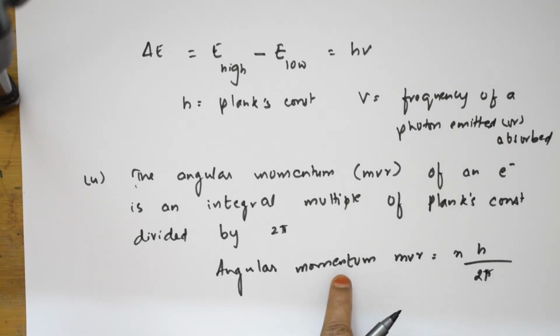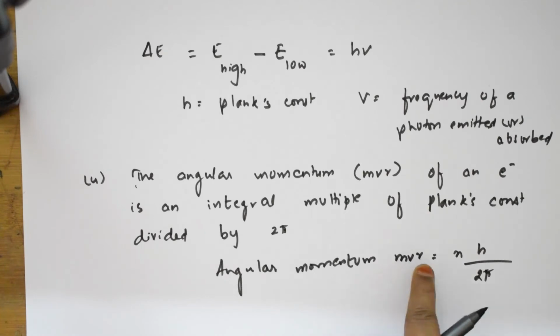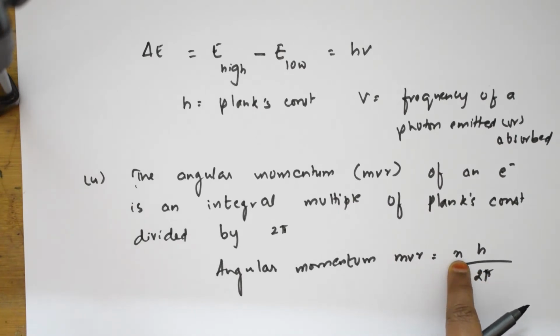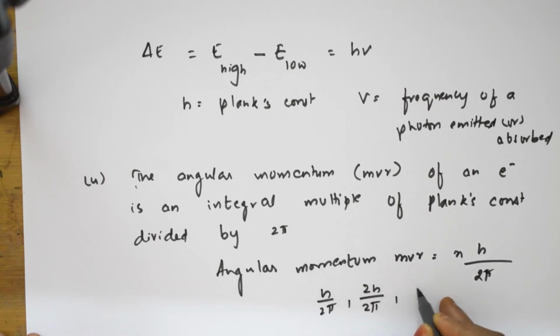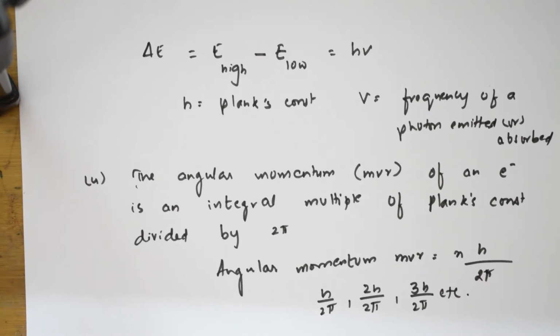Now what is this? m stands for mass of the electron, v stands for velocity of the electron, r stands for the radius of the orbit. Now n can be 1, 2, 3, etc. h is Planck's constant. If you put the values of n in this, it becomes h by 2 pi if n is equal to 1. If n is equal to 2, this becomes 2h by 2 pi. If n is equal to 3, this becomes 3h by 2 pi, etc. So there cannot be any fractional value of h by 2 pi. Remember that. So the angular momentum is said to be quantized. This value is quantized, as you have seen. This n is called the principal quantum number. Basically, when you learn the quantum numbers, you will see what the principal quantum number actually is.